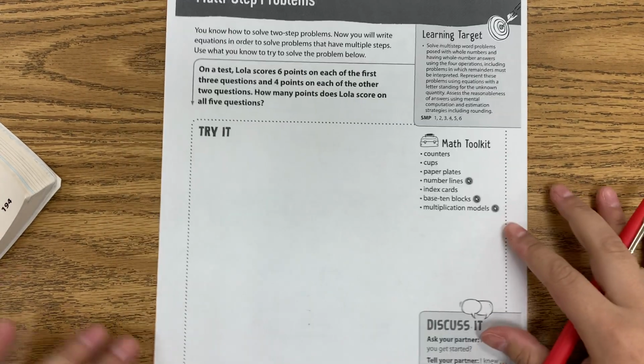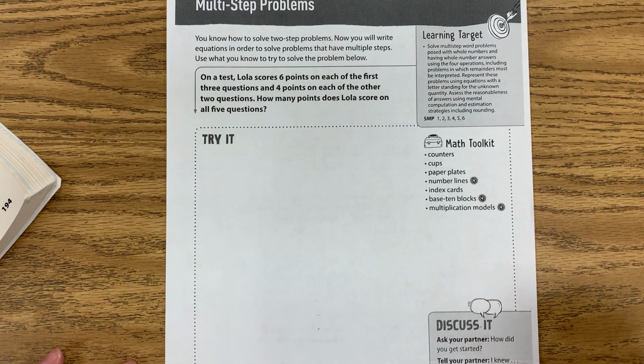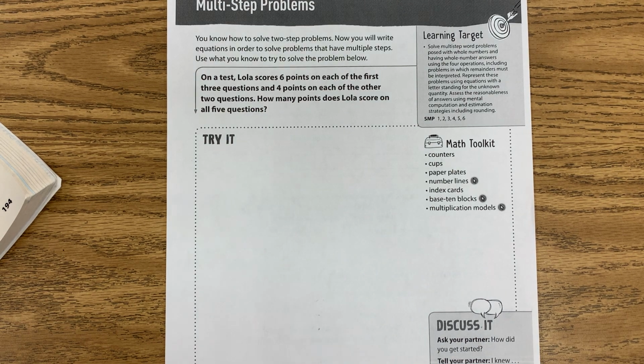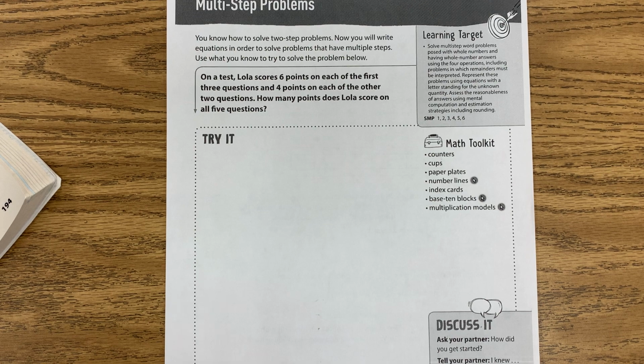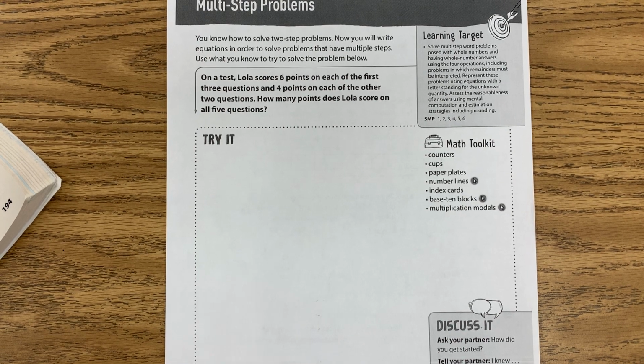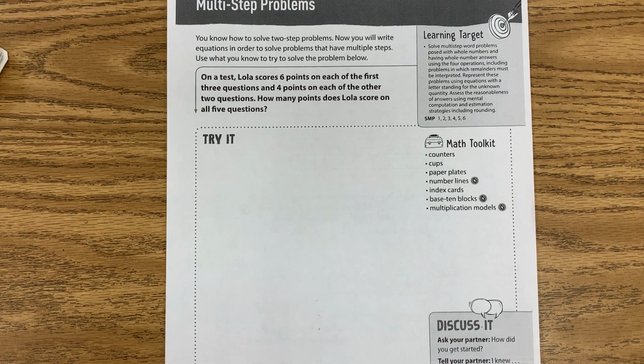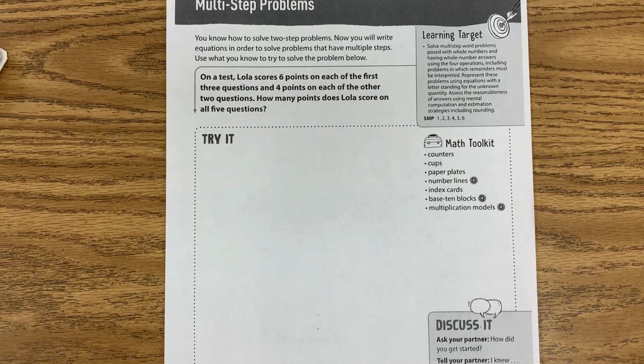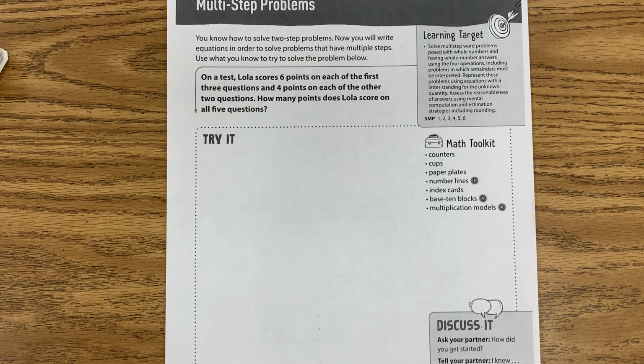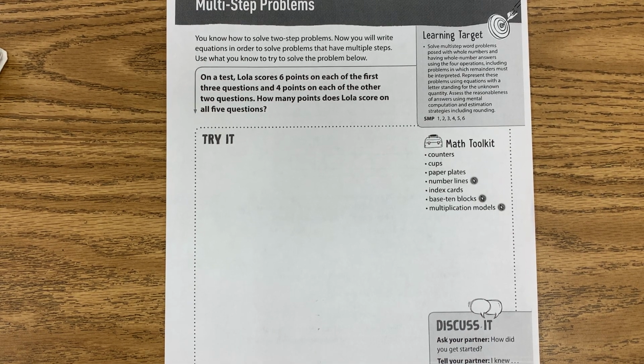Today we are going to be doing pages 193 and 194 together, and then on your own you'll be doing workbook page 196. If you finish early and you've already showed me either on Seesaw or on Google Meet, you'll be working on getting a green light on Reflex. This entire lesson, we're going to have multi-step word problems, so that means you're going to have more than one thing to do to get to our answer.